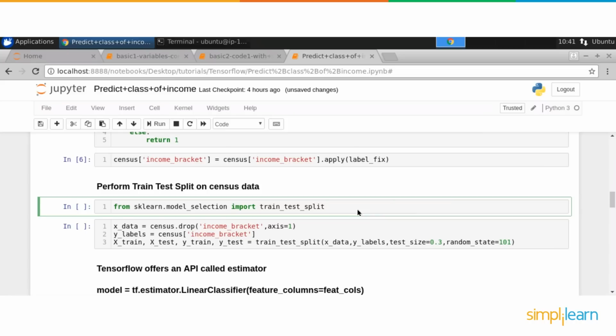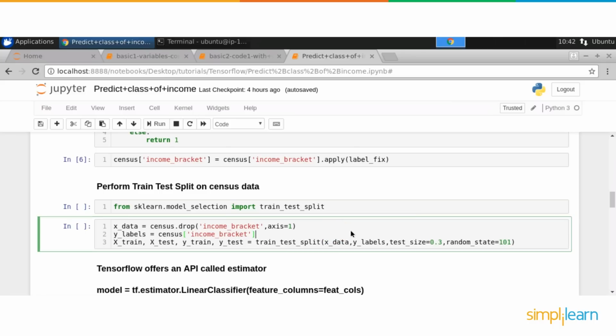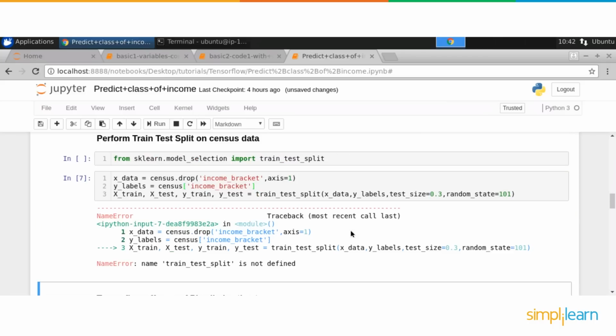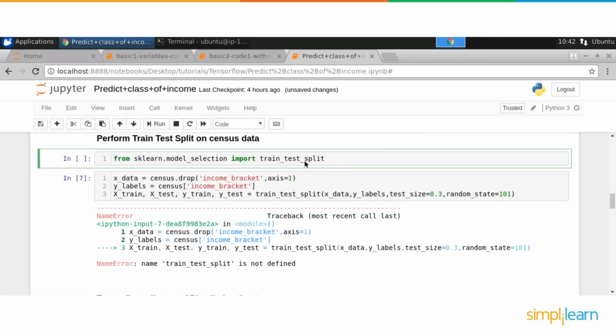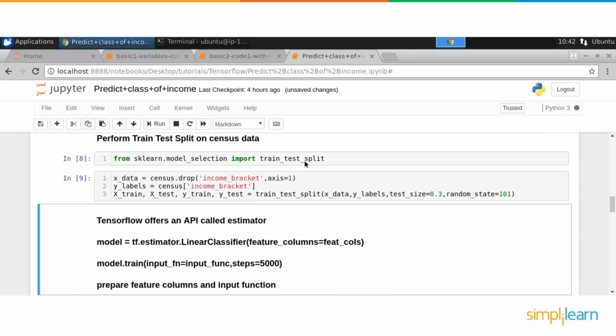So how are we going to do that? We again will take the standard Python library, which is scikit-learn, the sklearn library, and we use an existing function there, which is train_test_split. What we are doing here is basically splitting the data into... I'm sorry, I need to run this and then this. Okay, sorry about that. So once I run this, what are we doing here?